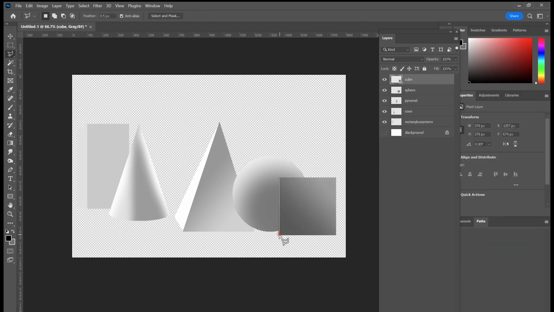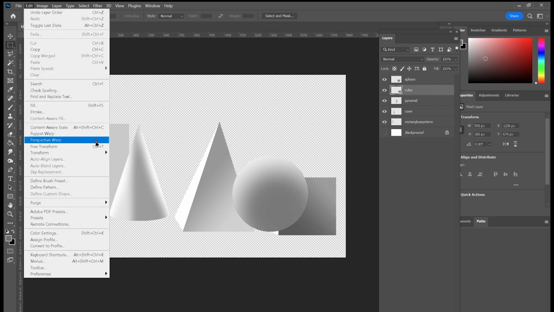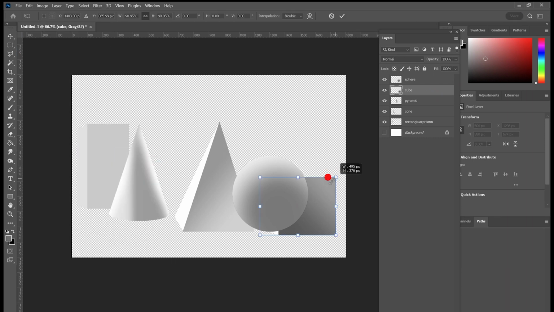So I am going to click on my polygon lasso tool. I'm going to make this white with the paint bucket tool, just like that. And while that is highlighted, I will take a gray and a very soft brush. I'm going to shrink this. There is a shadow cast right here. So now I can move this cube behind the sphere. I can shrink it.